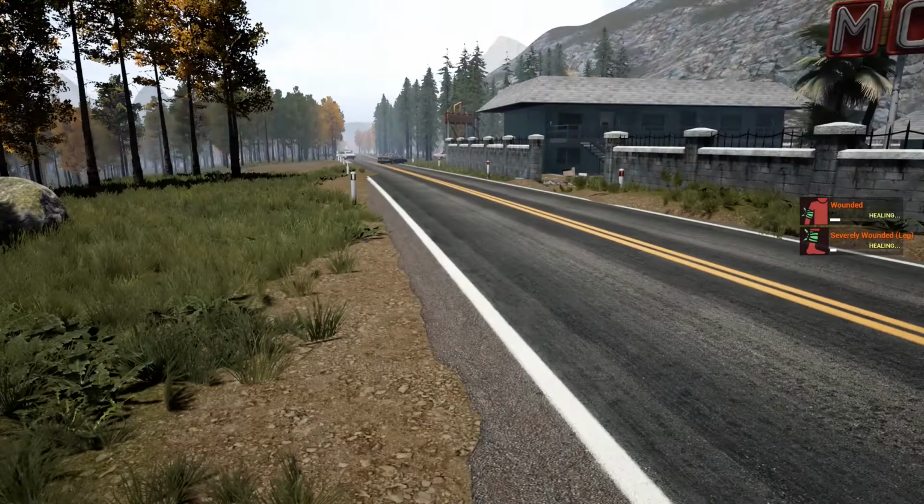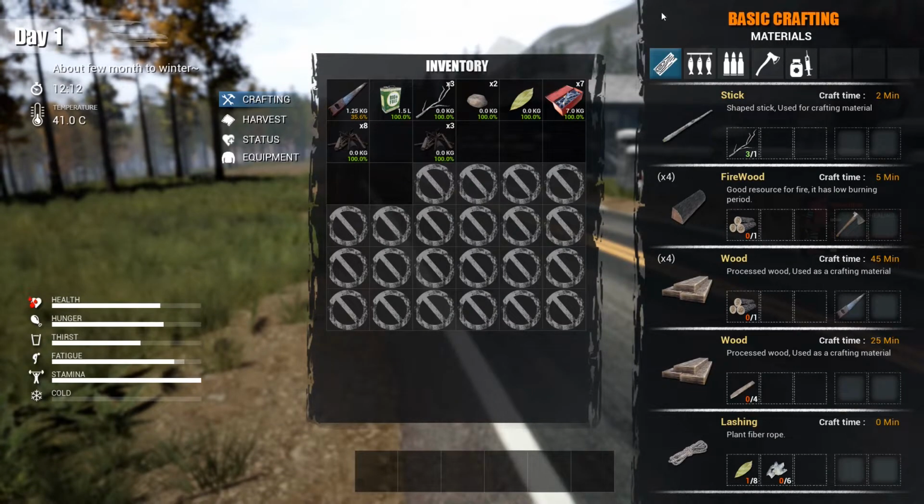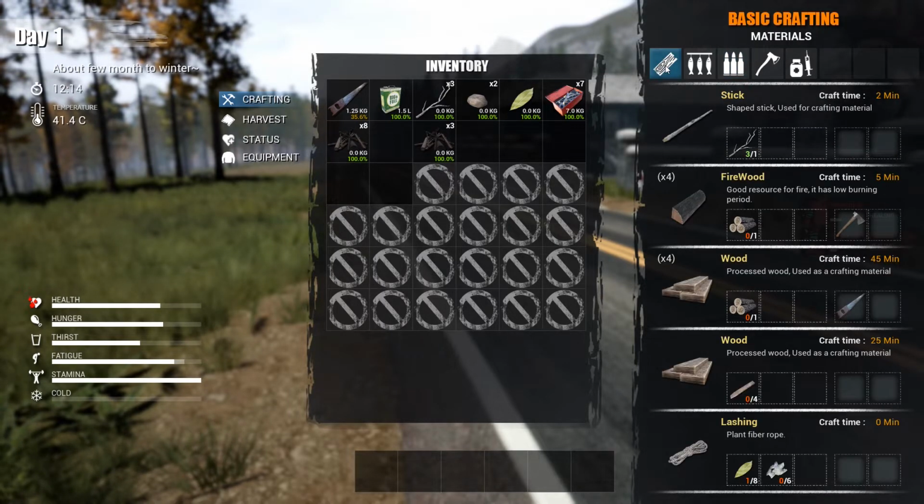Either I did or there's nothing in it. Now, I wonder if I can do anything with all those things I just got. Can I craft anything at all? I could make a shaped stick. And I think that eventually makes me arrows, right? Yeah, I could make a shaped stick. Less handy than I would like it to be.